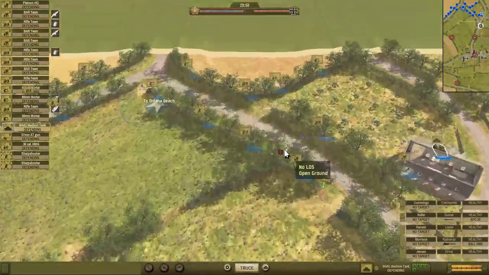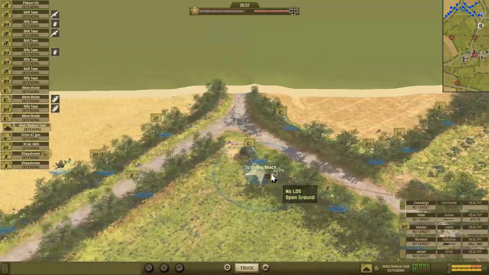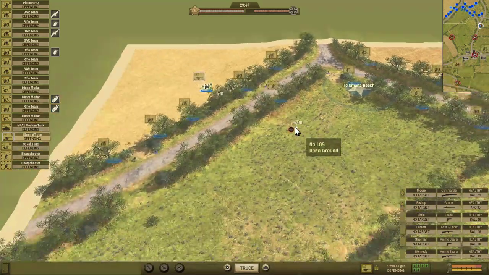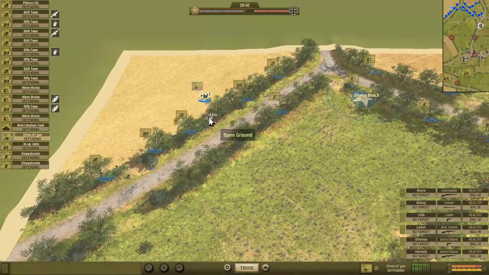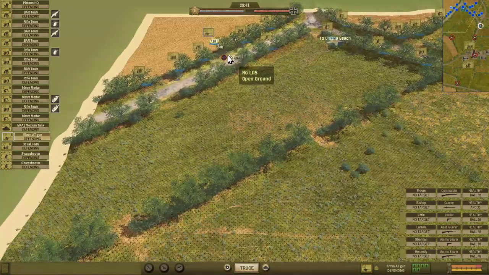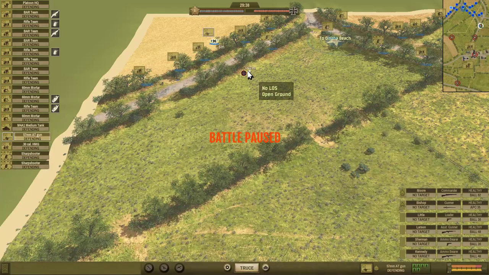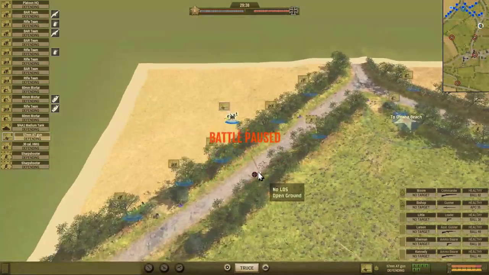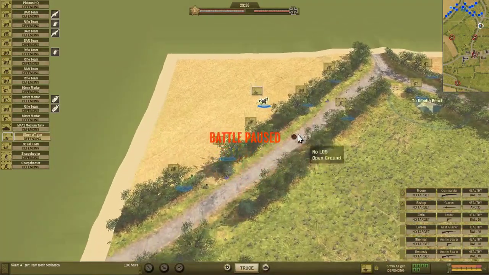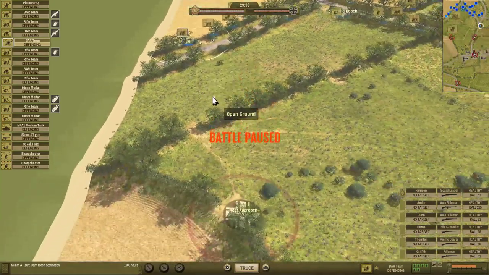Actually, where's my other guy? Where's my anti-tank? Right, back over here. Okay. I'm just going to move that one up. Actually, no, I won't. I'll just leave it where it is. So what I can do is press control and I can see that he can see nothing at all. Just pause that for one second. I'm not seeing any enemy, so we're going to move this one up to here. No clear path. Oh, it can't get up there. All right, so it's stuck where it is. I should have moved that somewhere else.